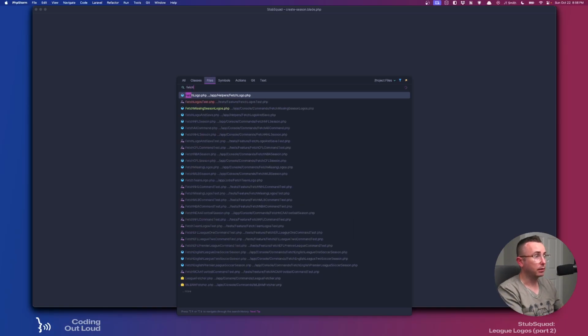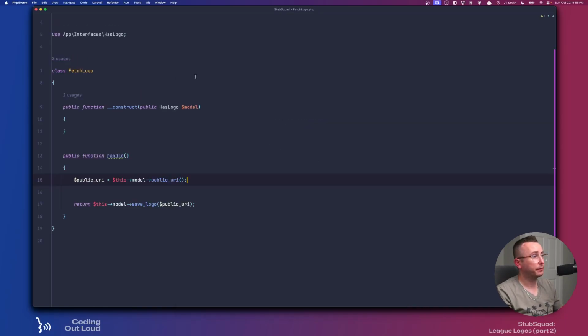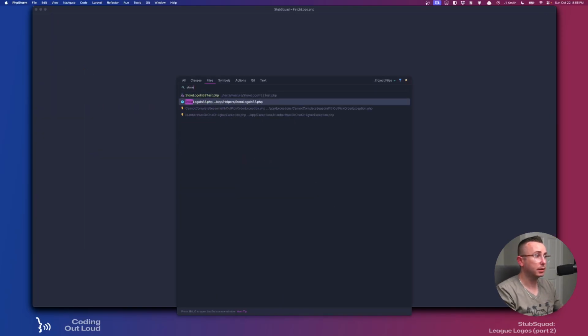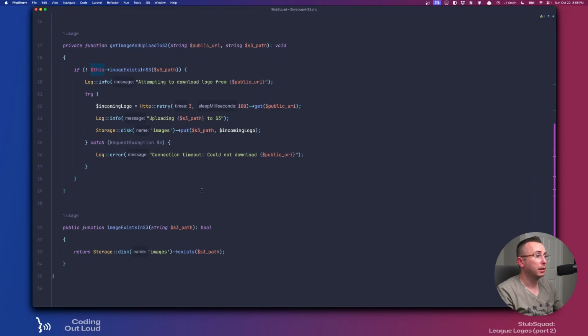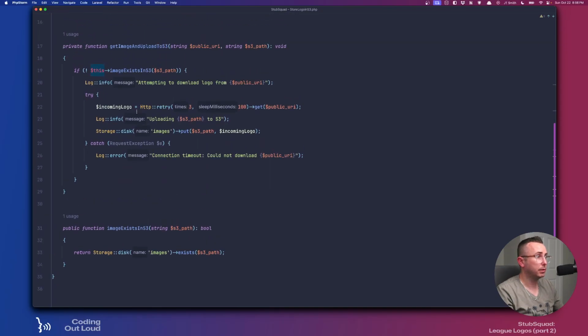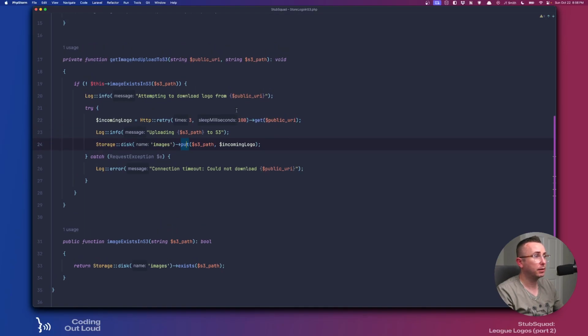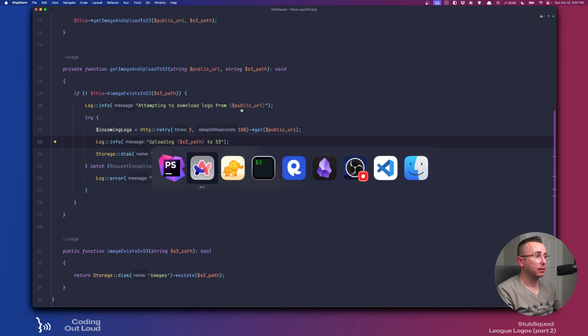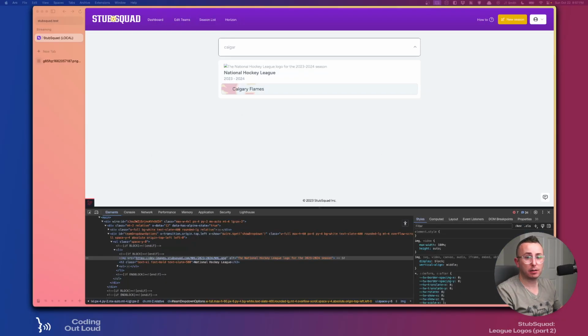So let's take a look. Fetch logo. No. Store logo in S3. Okay, so image exists if image blah blah blah. Storage disk put. I thought there was some kind of flag you had to add to make it work.